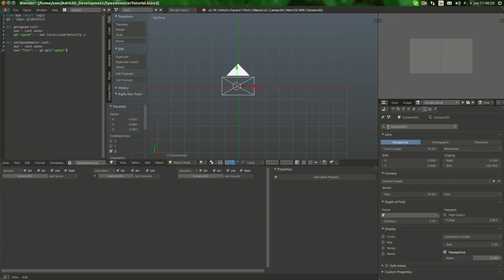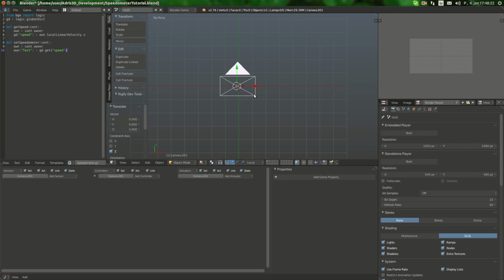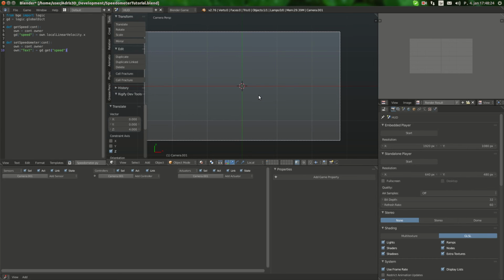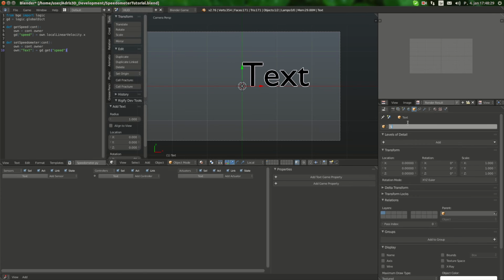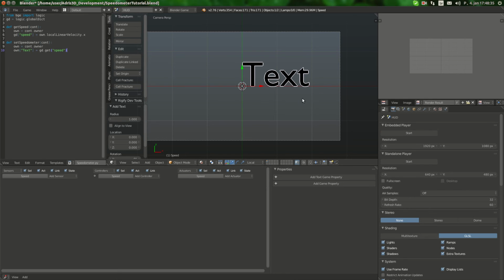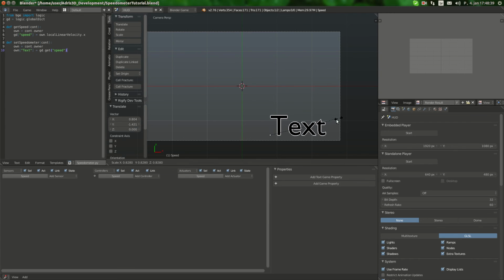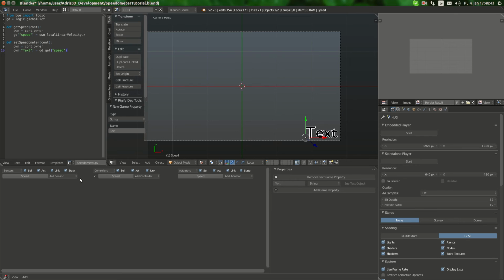We add a new scene, or copy settings, called HUD. I'll use the same setup for the camera now. It varies, maybe you'll need to adjust it. So I add text. I'll call it speed. I'm not going to play with its values. I'm going to place it here for now. Scale down like this. Add a text property, always, Python.